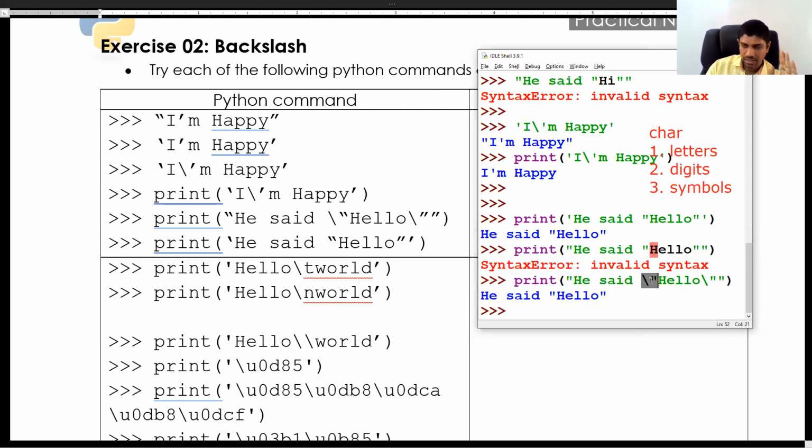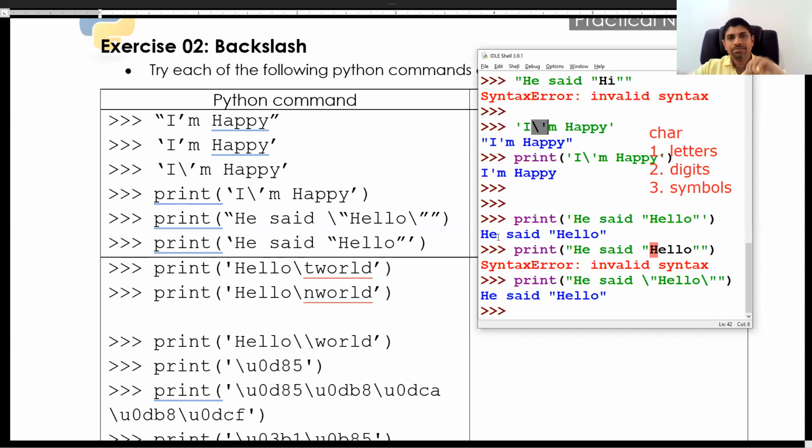This backslash says this double quotation is not the end of the string. This double quotation is part of the string, right? Here again we find a double quotation. That is also not the end. It is part of the string. This single quotation is also not the end of the string. In other words, it is considered a character of the string.